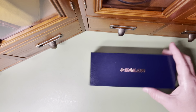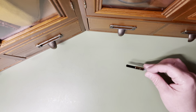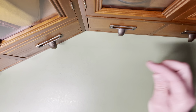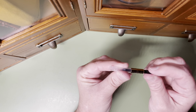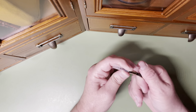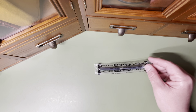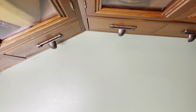And then, also, I bought a converter in gold, as you can see. Okay. And then the actual pen came with 2 cartridges. And then we have all of the info.